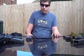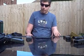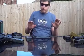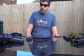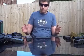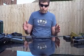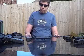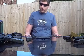So the easiest way to be able to purchase an Airsoft rifle in the UK is to get onto the UKARA database. It's not a legal requirement though, but it's the easiest way. All it requires is to go to an Airsoft site that's registered with a UKARA shop, like Ground Zero, and some other sites as well. I'm sure there are quite a few. And once you've registered with them, then obviously you go 3 times in the space of 2 months, and then at the end of the 2 months you'll be able to purchase RIFs online.